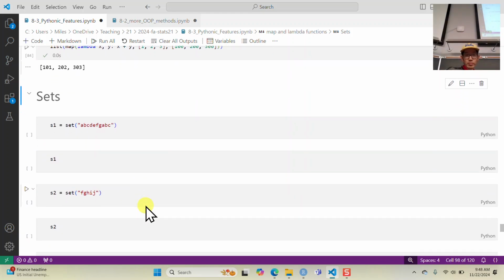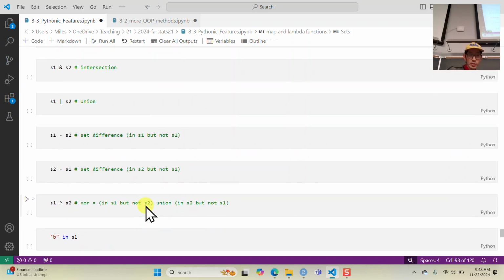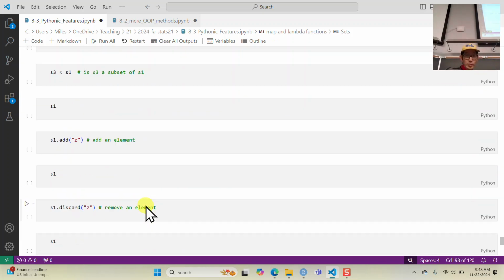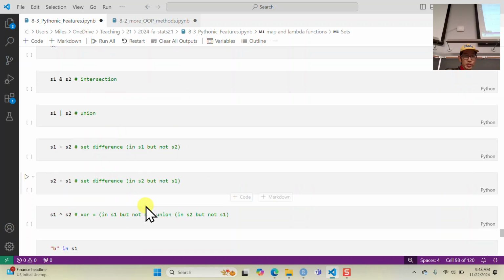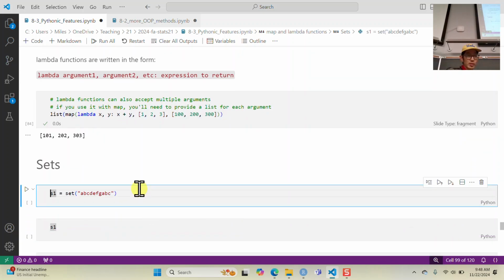All right. Well, this last thing is on sets. You can do set operations and stuff. A set is kind of like a list or a tuple, but it's unordered, okay, and no repeats.